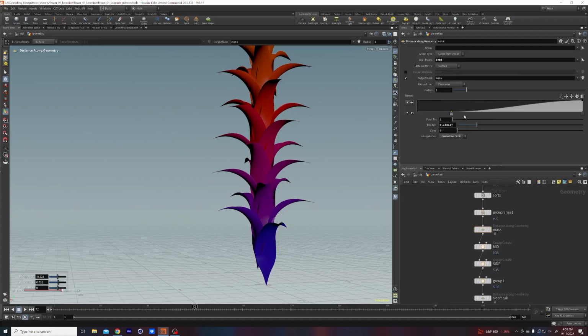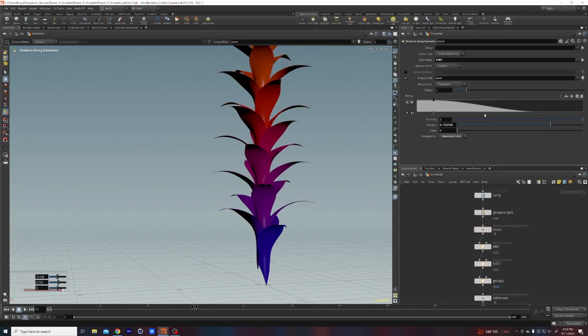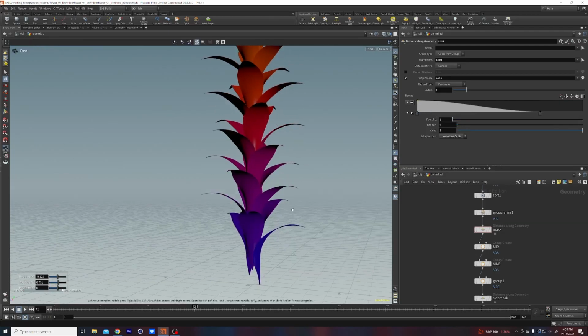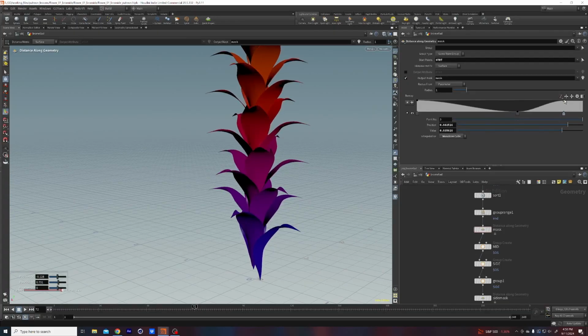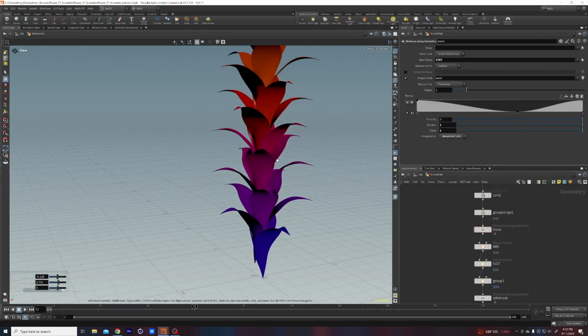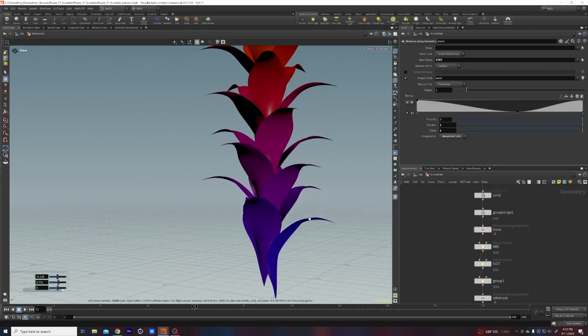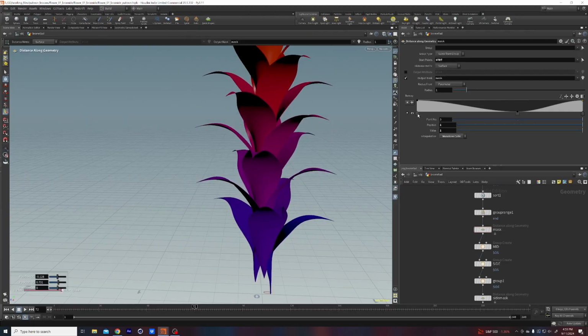Let's try doing something here. The bend. Let's try doing it like this. That seems to work a little better. So we reverse that, and then maybe we can even put another one here so that it bends more at the top. So we have this sort of bend inwards towards the bottom.